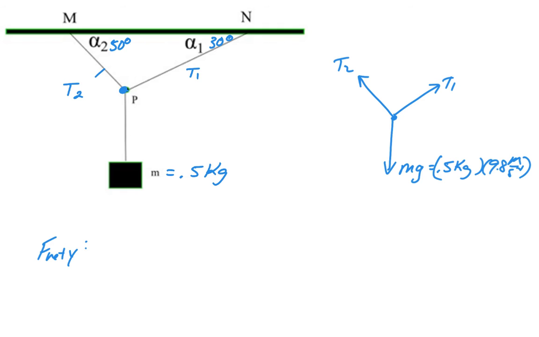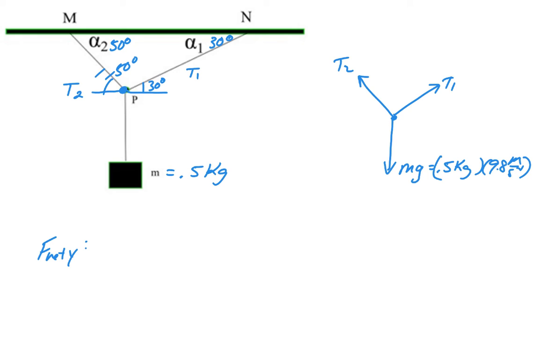Okay. Now, a couple of things, a little geometry here, just because it's easier to see. If this angle right here is 50 degrees, then I also know that this angle right here is also going to be 50 degrees. And this angle right here is also going to be 30 degrees. So make sure you look at your geometry. Basically, we've got parallel lines, right? So this line right here and this horizontal line right here are going to be parallel. And then this is a transversal, and we know that these vertical angles here and here are going to be equal. Same thing on the other side. This line and this line are parallel. This transversal means that this angle right here and this angle right here are going to be equal.